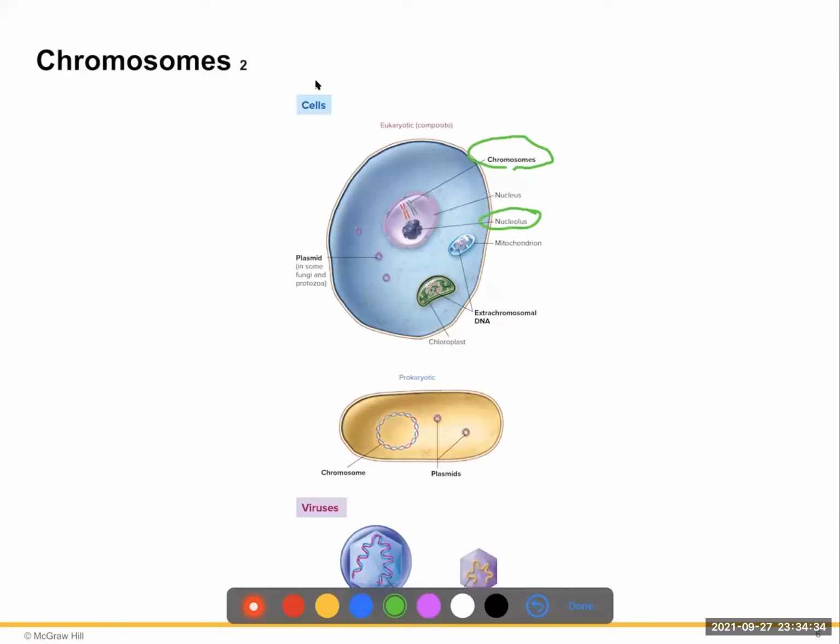You have mitochondria, and inside the mitochondria they have DNA also. They have their own individual DNA, which supports the theory that mitochondria were once parasitic organisms that invaded the host and then just got incorporated into it as the organisms evolved. Bacterial DNA is circular. And viruses have either DNA or RNA, usually single-stranded or double-stranded inside the cell.